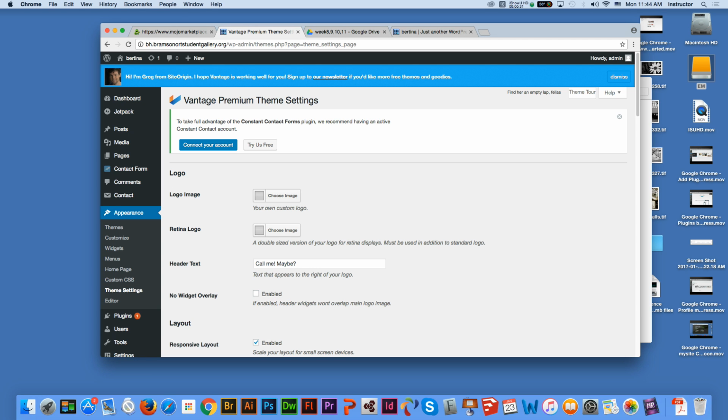That is for some devices that have a high resolution. For instance, the latest TV needs to have a high resolution, or some laptops or some desktop computers have a high resolution. So you need to have the double size version of your logo. For instance, if your logo is 100 by 100, then you double it. You need to have a 200 by 200. That means you need to have two logos ready for this setup.